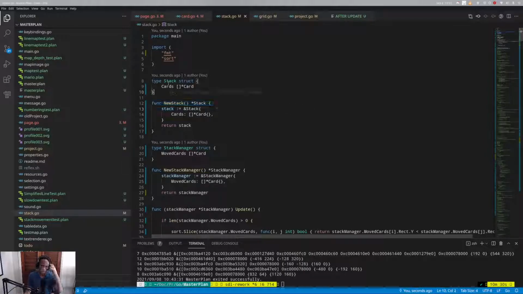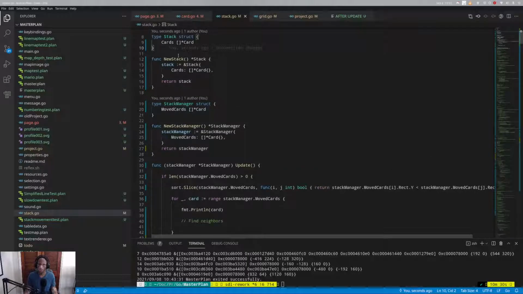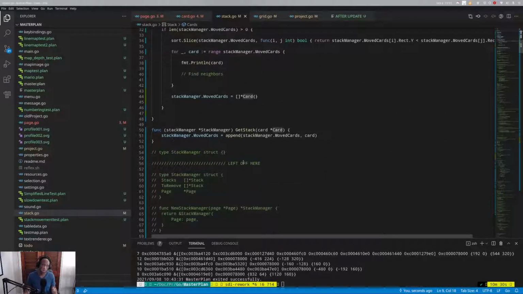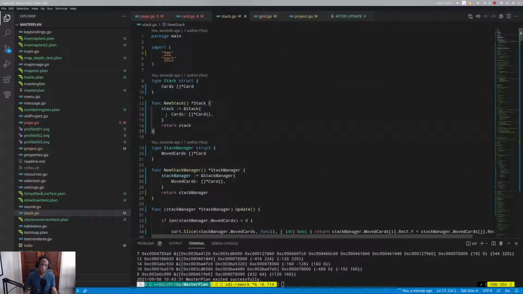Like, if I make a stack in Stack Manager, and let's say in 1 or 2 functions, and then I change the contents of the stack, now I might have to go ahead and change how that struct is constructed. Secondly, this isn't an unnecessary constructor because I'm initializing a slice. If you don't do this, then the slice would be nil, and you wouldn't be able to add anything to the stack cards slice.